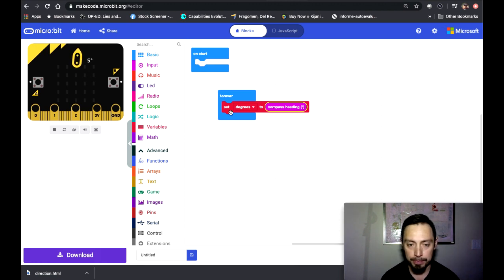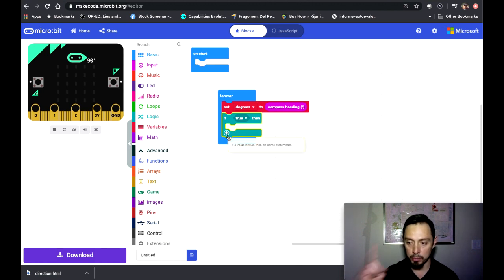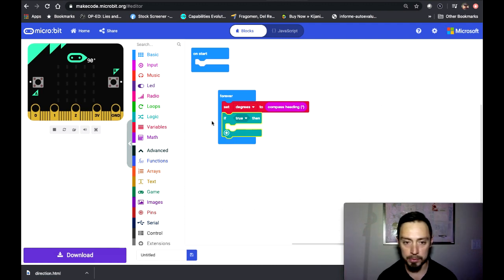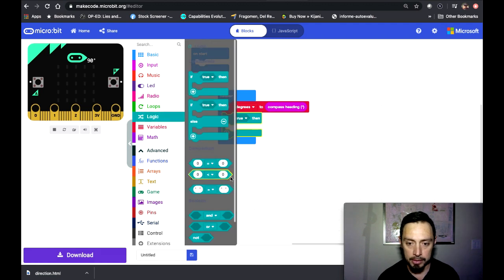Then we have to create a loop. Okay, let's do a logic. We have it here, and this logic has a plus button, so we need to have 3 other sections because we can do north, east, south, west. So that will be 4 options. In this logic, we have to compare 2 degrees between 315 and 45. Remember that. So let's do a logic and a compare here, and or.